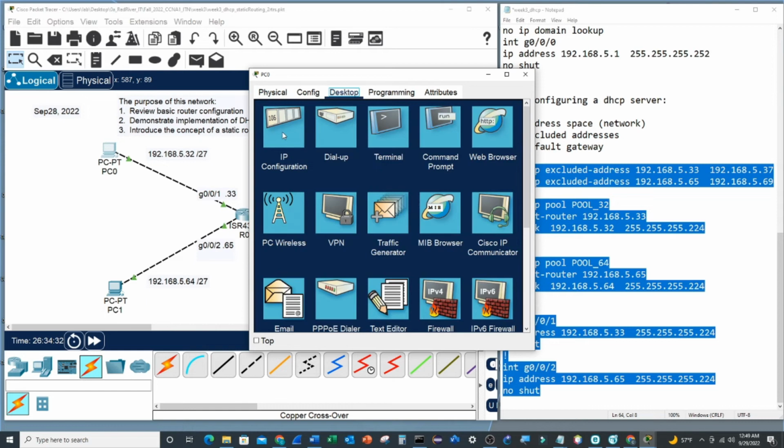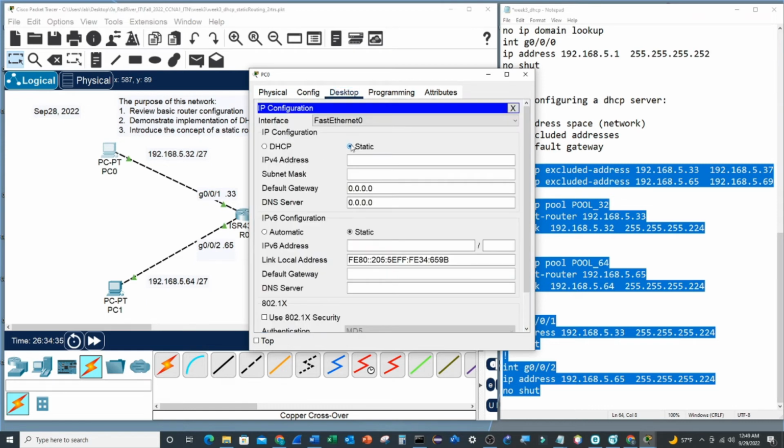Let's go to the desktop of this PC. Initially, it's configured for static IP addressing. When we select the DHCP radio button, or learn IP address automatically, we now get the IP address learned or assigned by the router.